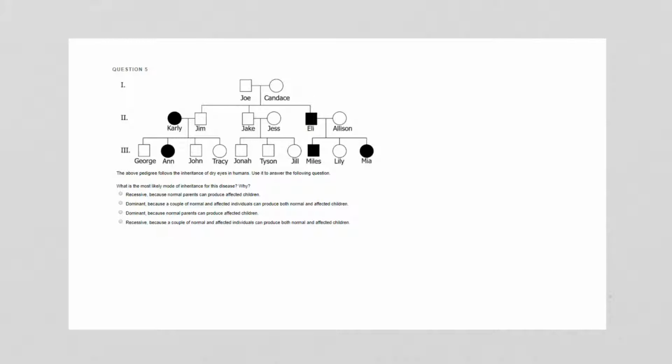In question 5, we have a new pedigree that we're looking at, and we're asked about the mode of inheritance. Again, look at it and see if there's anything there that tells you that this is definitely recessive. We have actually the same situation here that we had in the last one, where we have two parents that don't have the disorder, and then they have a child that suddenly does. And anytime we have that happen, it is going to be a recessive pedigree. So we know it's recessive.